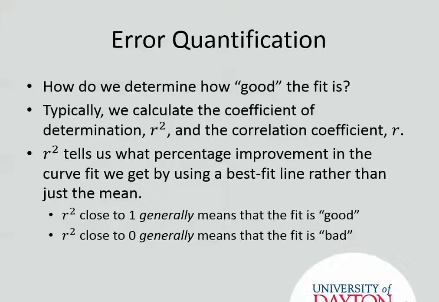So if I were to fit just an average curve or a mean curve to this data, it might look something like this. So this is my mean curve. I take the average of my data points and I plot a straight line through that average. That would be what I call my mean curve.